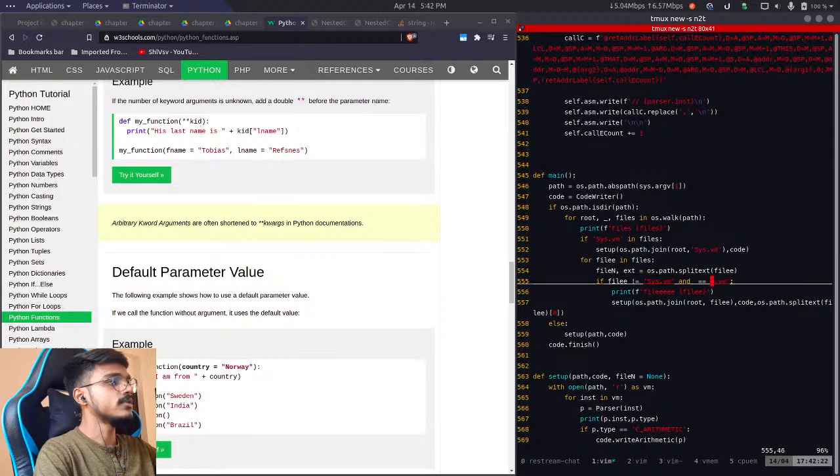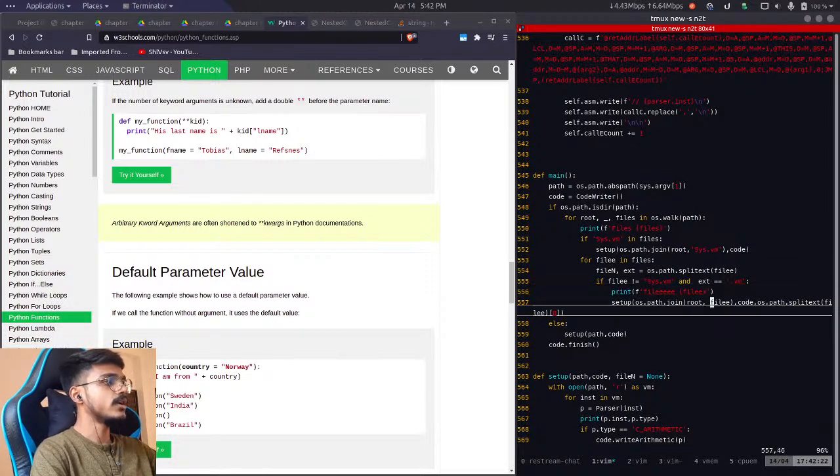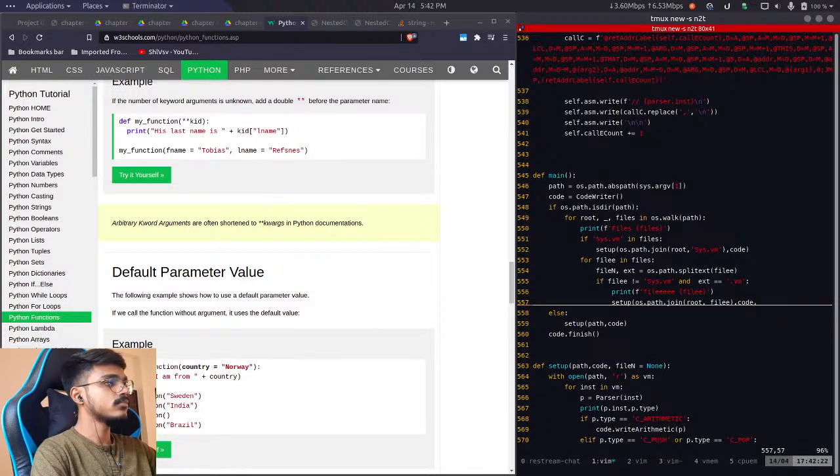So now instead of doing this, I can do ext is equal to vm, and over here I can directly pass file name.